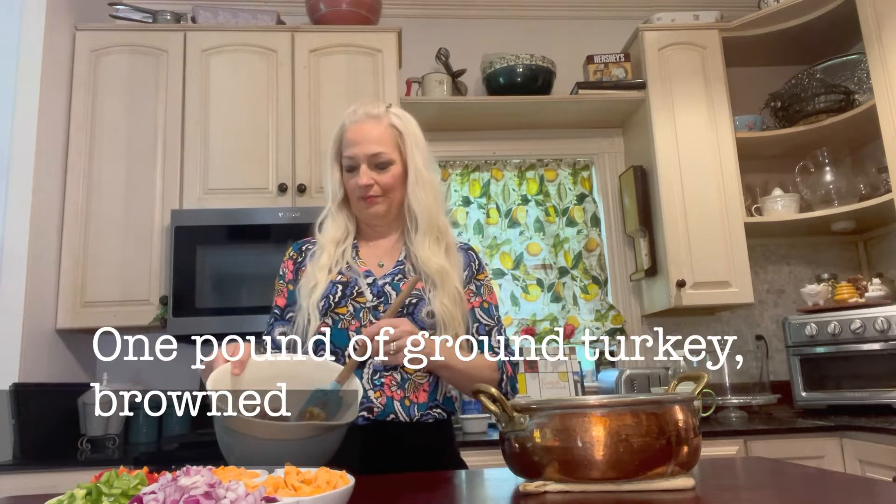I have cooked some turkey on the stovetop — here it is in a bowl. I left the pot filled with the juices from the turkey. So what we're going to do next is add some vegetables to this and cook those for eight minutes. Before I do that, I wanted to tell you what I like about the turkey. Turkey and different meats — even ground beef or chicken — also have something in them called serine.